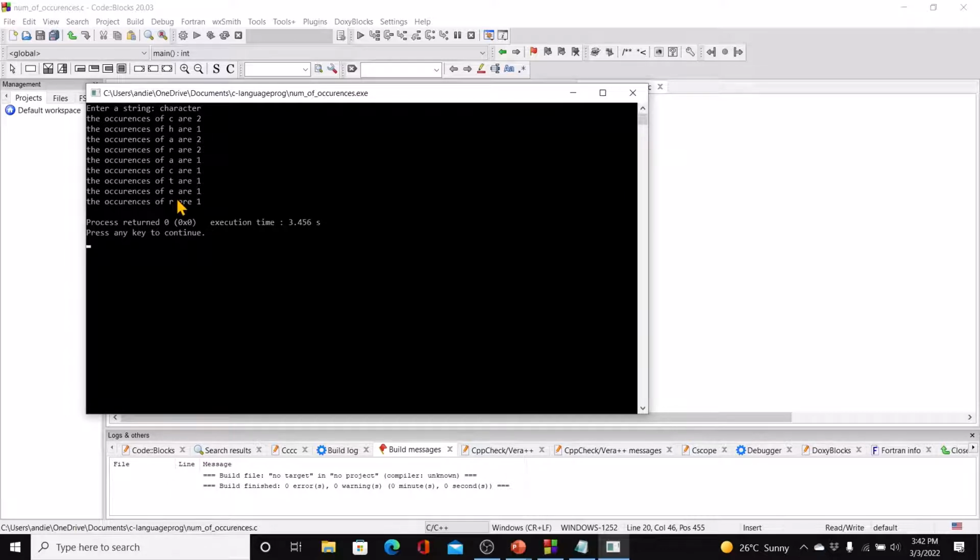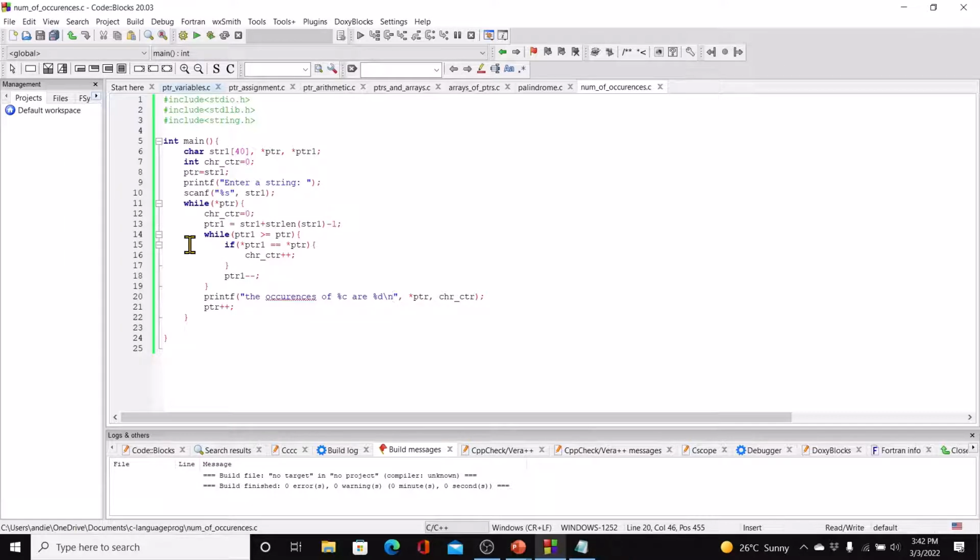One idea is that when the count is more than 1, we can force another character into these places so they're not counted. So let's do that. First of all, we'll have to add a condition here. If *ptr1 equal to *ptr and *ptr, that is the character we are counting occurrences for, is not equal to, and I'm going to be using an exclamation mark.